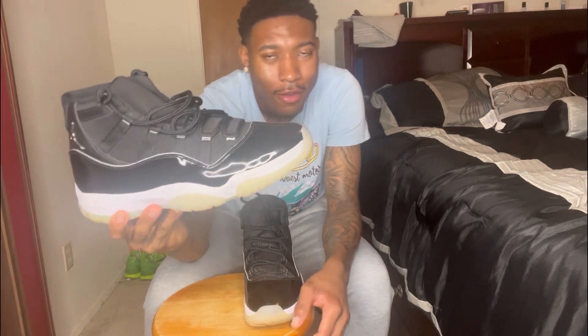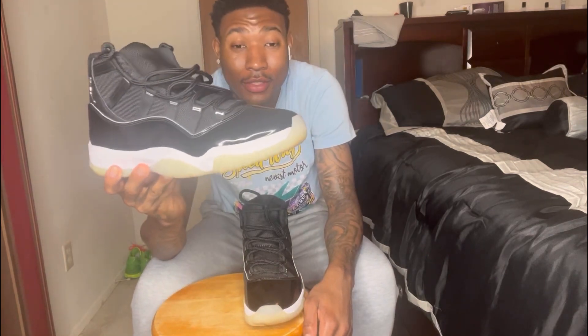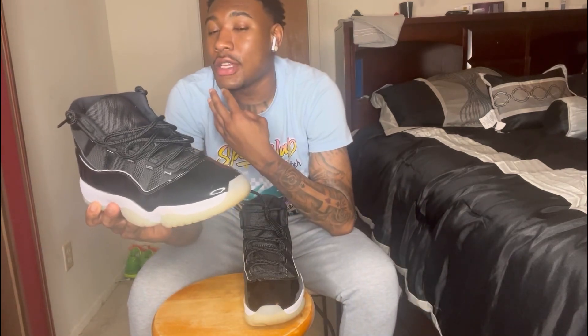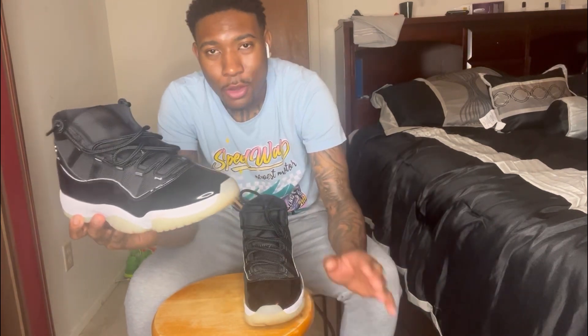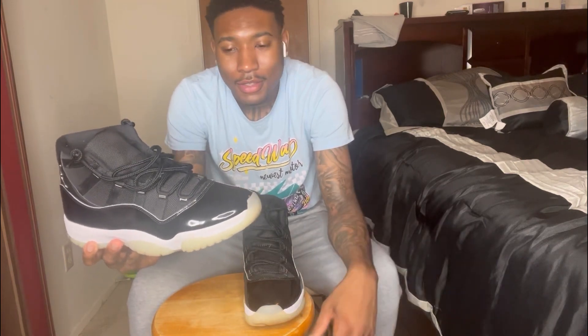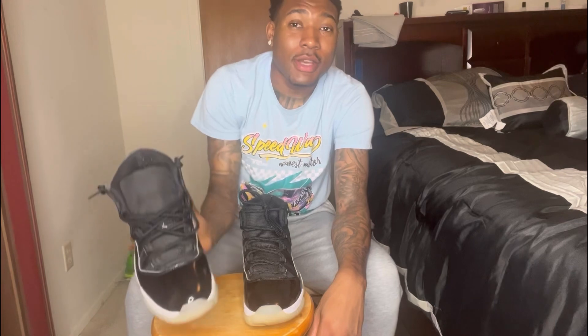And the wild lace — I like to wear my shoes like this, no cap. It's not hard, not hard at all. The video's gonna be real fast. I like to wear my shoes like this because it's different. A lot of people don't wear their shoes like this. I really got this from my uncle — he used to wear all his shoes like this in high school. When I used to try to wear my shoes like this, they wouldn't let me.